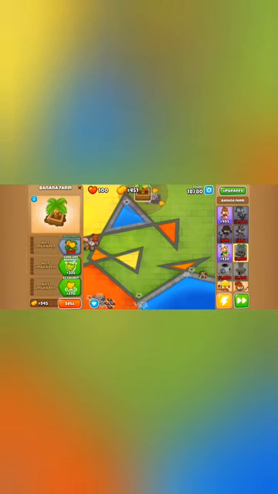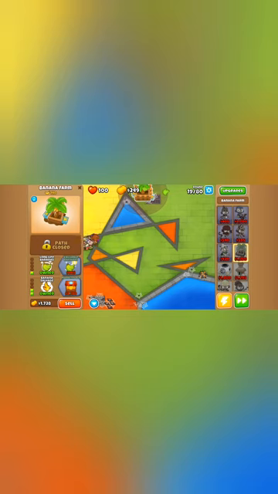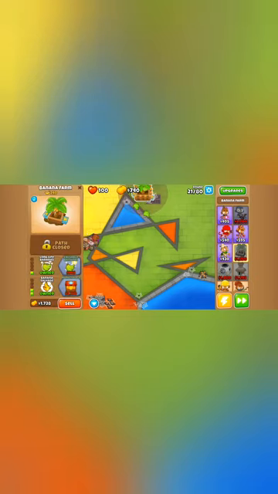Oh yeah, I could put a banana farm down for a bit, just so I can get some money. I need money! Give me money! So I'm going to get a middle path and bottom path. So I'm going to get valuable bananas and marketplace.